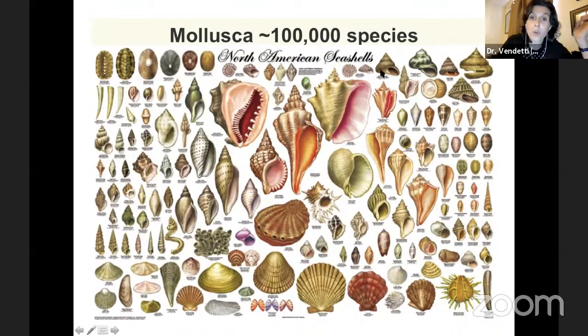This is just an image of North American seashells. One way of connecting to the topic of malacology is through seashells. If you're ever at a beach you'll find remnants of mollusks — seashells. If you know somebody who has a seashell collection, which a lot of people do, they're collecting seashells sometimes from around the world. People trade each other for seashells because it can be a really intense, interesting collection to have. So just to remind you, there are about 100,000 species of all mollusks.